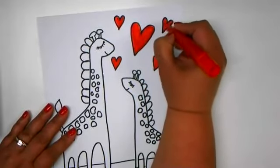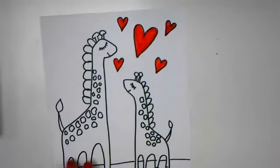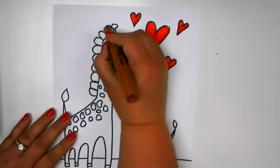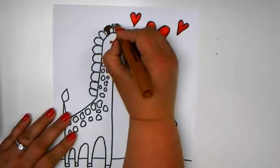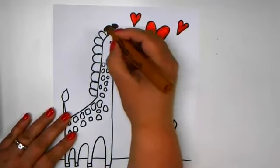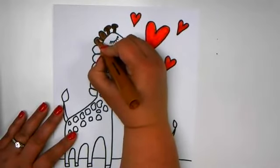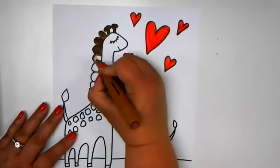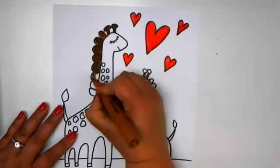Okay, so you can color your hearts pink or whatever. I decided red was a good color for mine. Okay, and next thing I'm going to do is I'm going to go in with the brown. And the brown, I'm going to do these little knobs at the top of the giraffe heads. Okay, and then also these little manes down their back. They have a little mane down their back, kind of like a horse does, but it looks a little bit different.